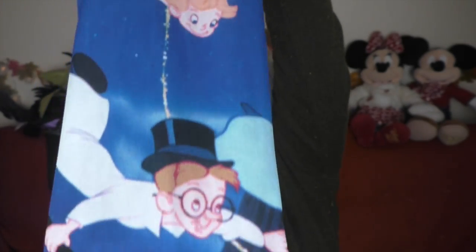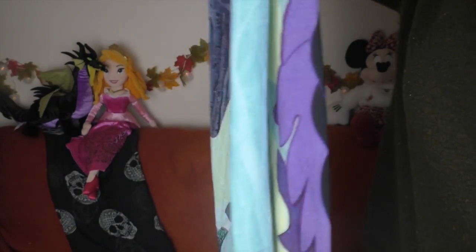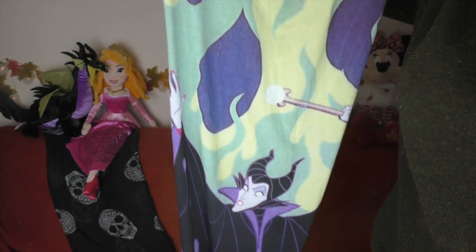Hot Topic does really cool Disney stuff. More recently they came out with a line of tank tops, shirts, and leggings — I've had these for about three or four years now, but that's still recent. Hot Topic has some really cool stuff. I have this Peter Pan tank top, these Peter Pan leggings, and these Sleeping Beauty leggings. I love wearing these really colorful leggings under like a black dress and some boots — they're just popping. The leggings are a polyester spandex blend, so they will stretch a bit, but they're not the most forgiving. I like to wear a long skirt or dress, and if it's iffy I will wear shorts over the top. I definitely feel like a badass when I have some Maleficent up my leg.